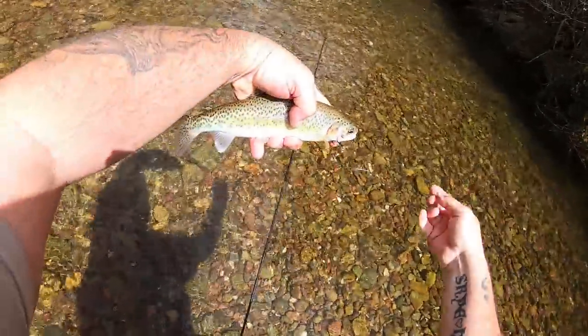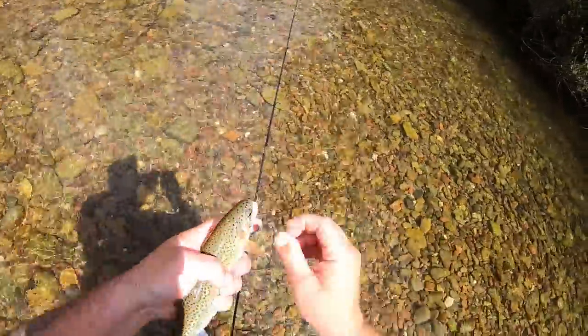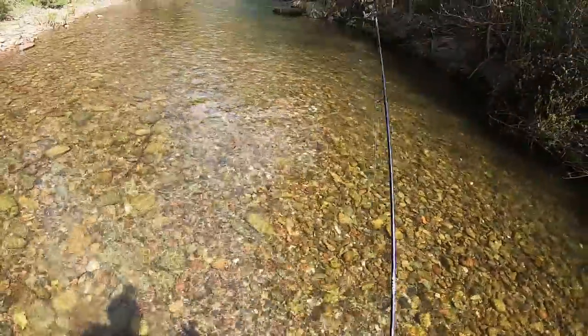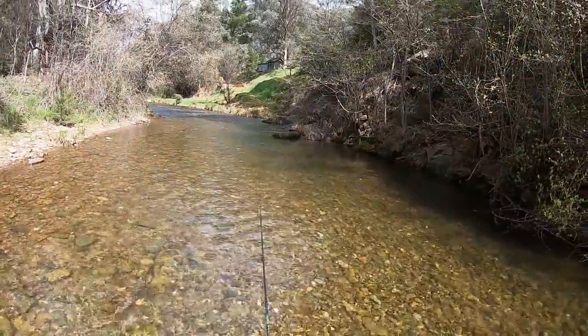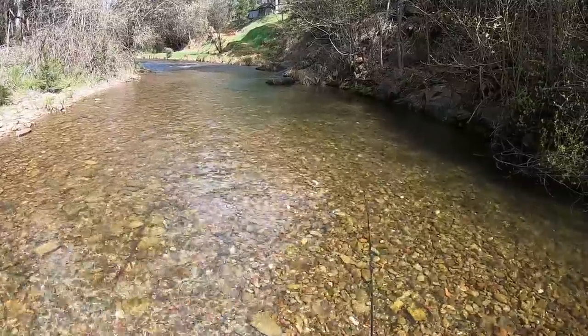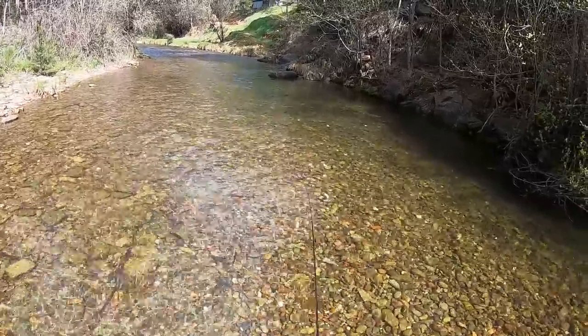Here's a beauty. Here's a really nice rainbow of around, I don't know, 32, 31 centimetres. Low 30s anyway. Whoops, say buddy. I just finished saying, let him swim up through there, wow. I just finished saying that one of the things I love the most about this sort of fishing is that if you hook a fish way up there on a long cast, quite often they'll jump around and dance around, and then that's exactly what he done.